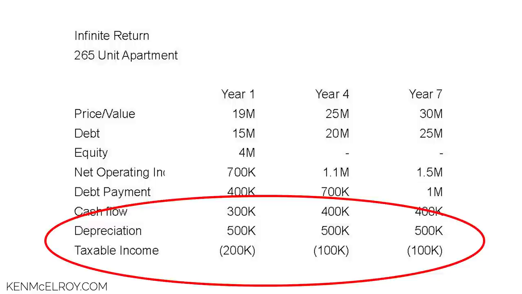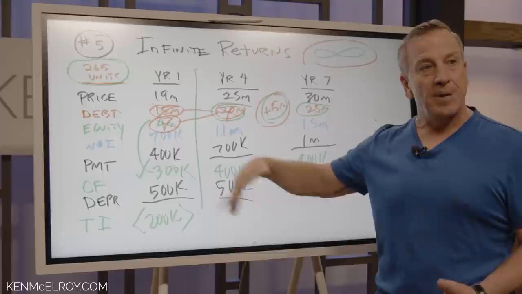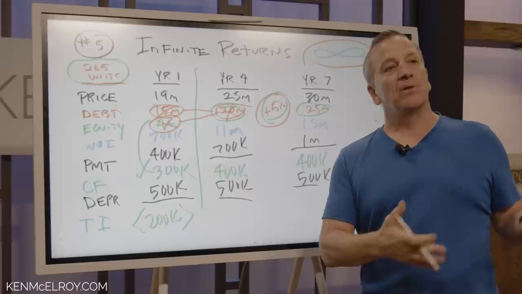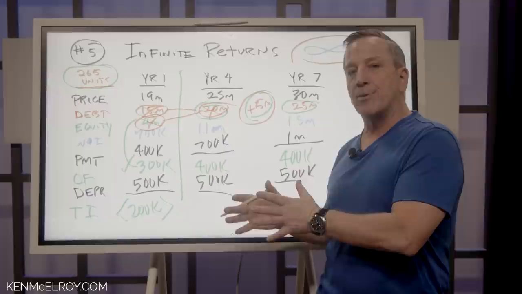This is a great way to get tax-free income using other people's money and returning it all and being infinite in the deal and having long-term perpetual cash flow. This is the biggest difference between cash flow and capital gains right here. This is the way that the rich get wealthy.